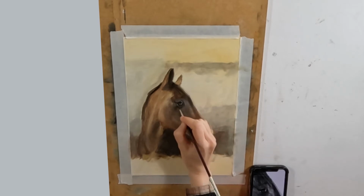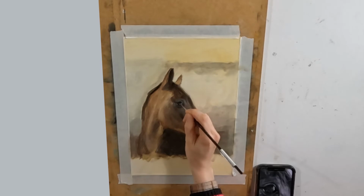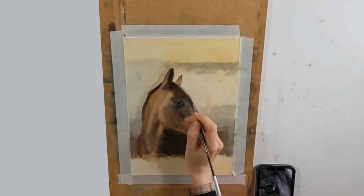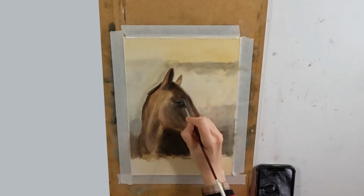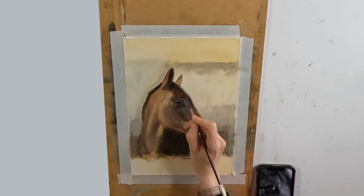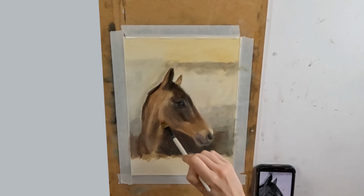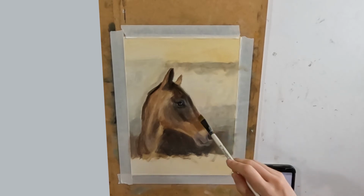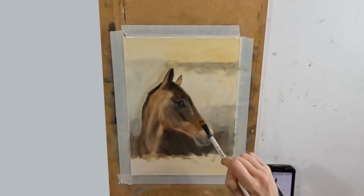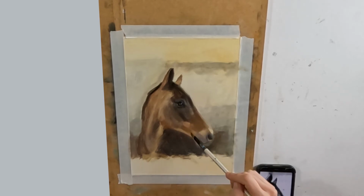Or if you're painting plein air, maybe it's the light that you are captivated by. Maybe it's the drama in the sky, but whatever it is, that is what you need to show. That is the essence, the reason that you are painting it, and that is what you have to show. And if you get caught up in trying to just paint the detail, you'll end up with a picture that represents the view or the object or the animal of what you were looking at, but it won't capture the essence. And so what you see is very important, and trying not to just see the detail is how you need to try and look at pictures.